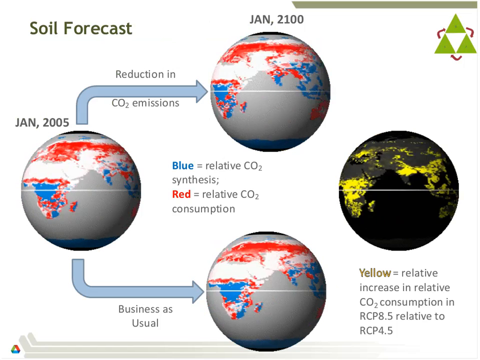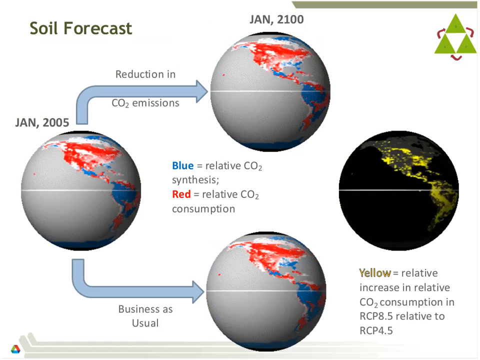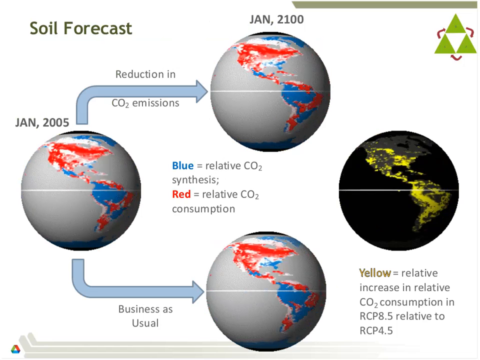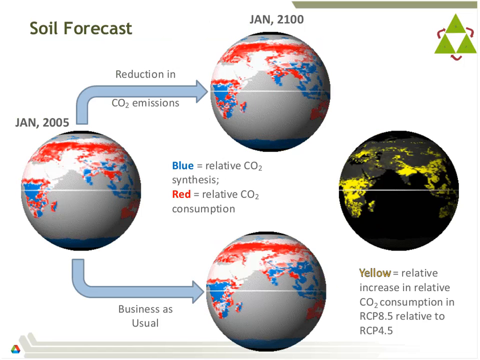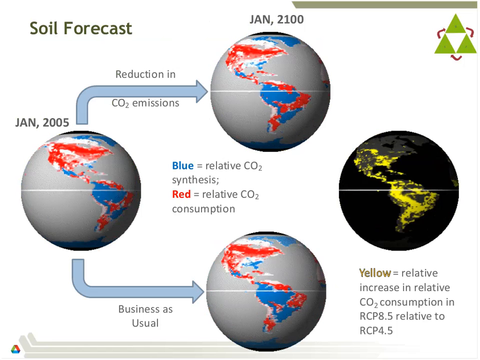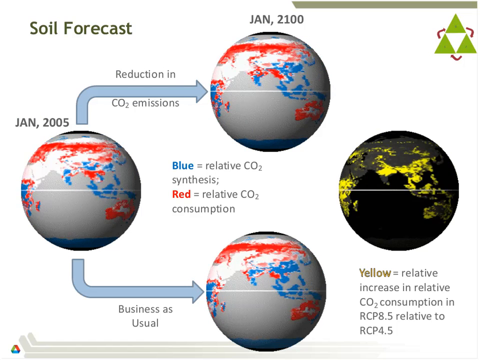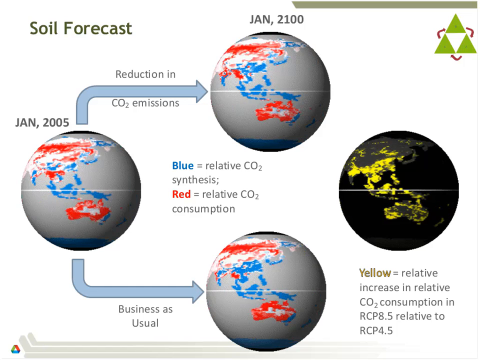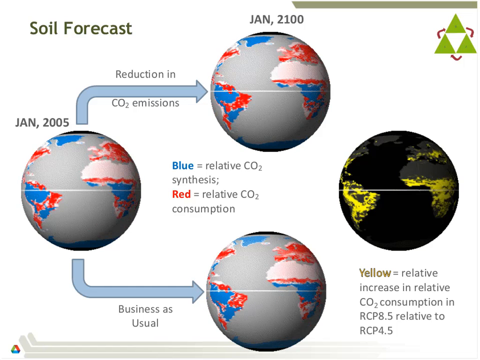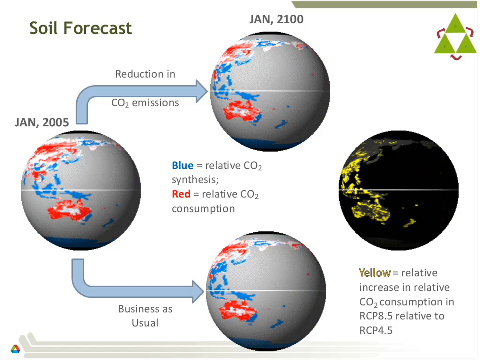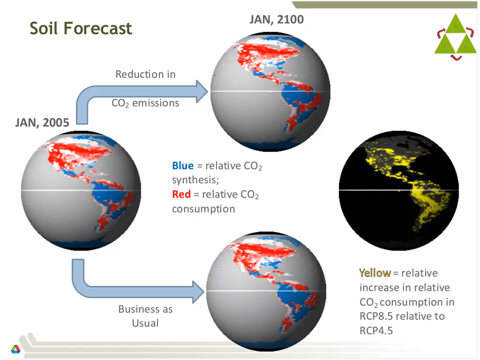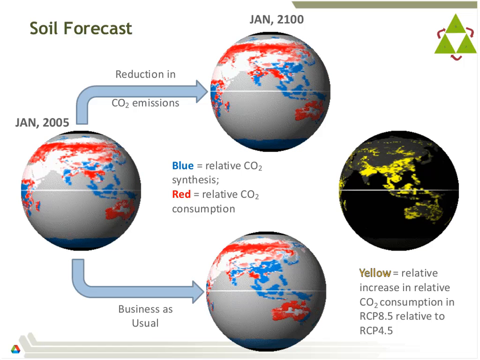And unless you are a Time Lord with your own time machine, you can't yet prove us wrong. But essentially what we're doing here is taking climate models and using them to predict the niche structure that microbes may live in across the terrestrial surface in January 2100. Here's two different scenarios. On the top we have a reduction in carbon dioxide emissions, and on the bottom we have a business as usual strategy.